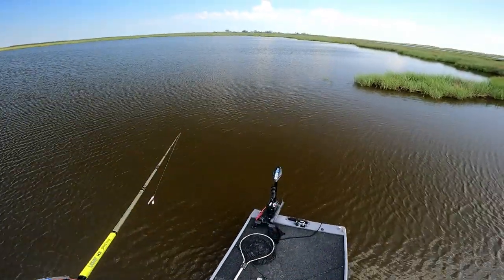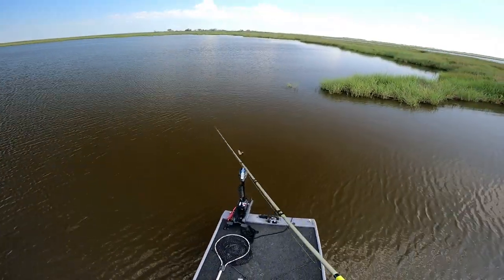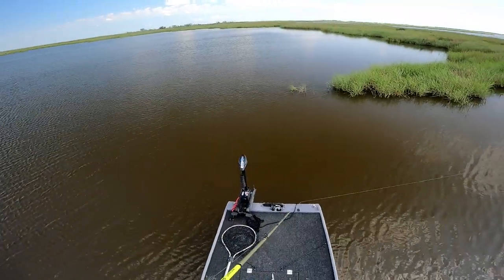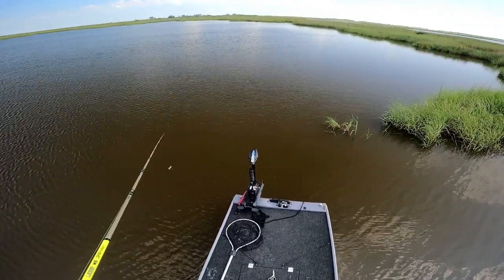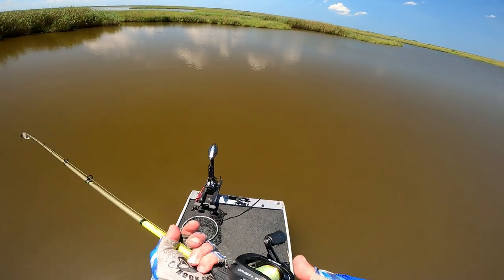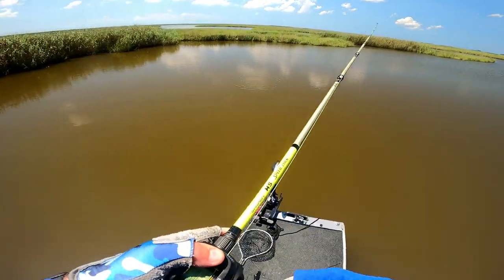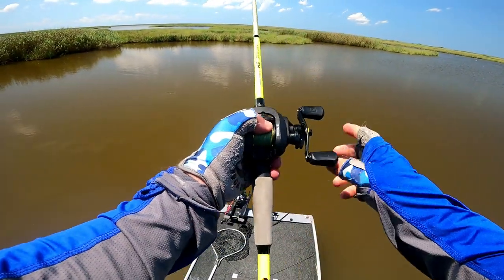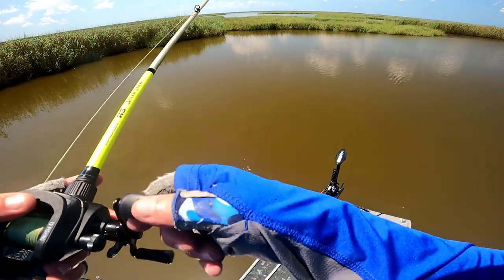So we move spots over this big flat, see if we can see some reds. We spent some time messing around with those little specks, but it was fun. All small till the gaff tops start. Once they start, it's time to go. Size of that drum now. Let's see if we can catch him. Turn back for it.